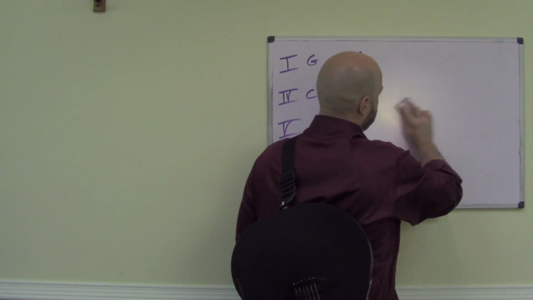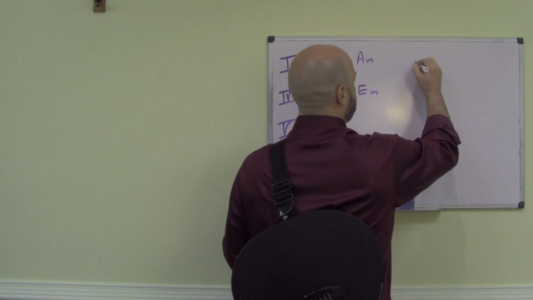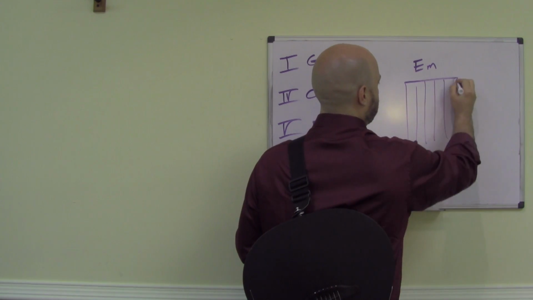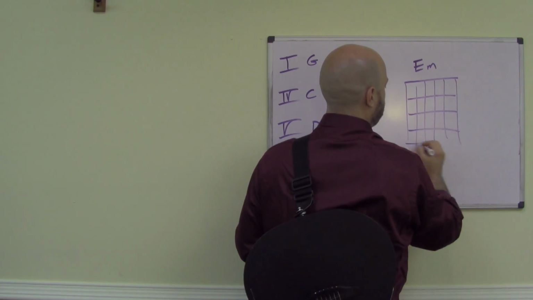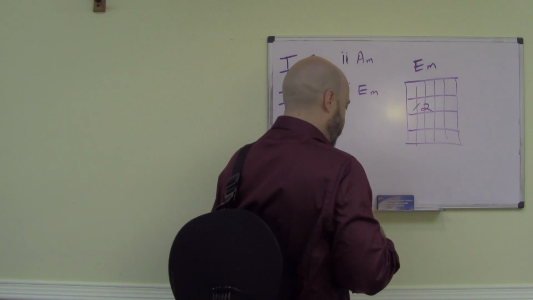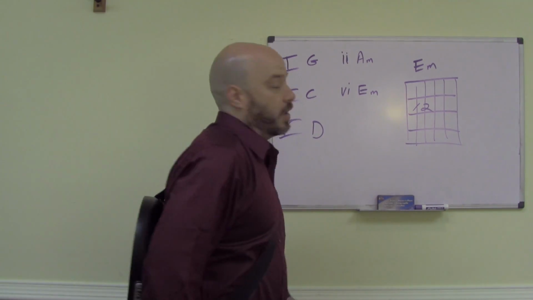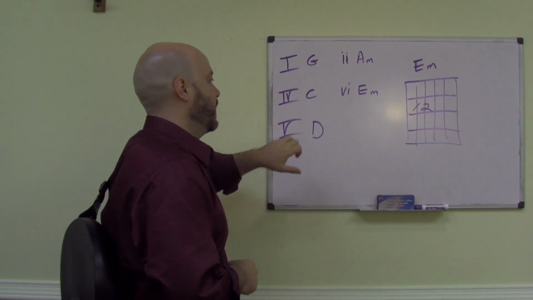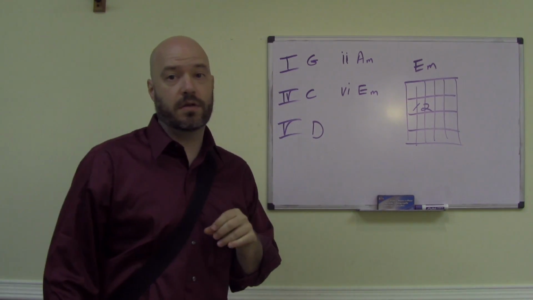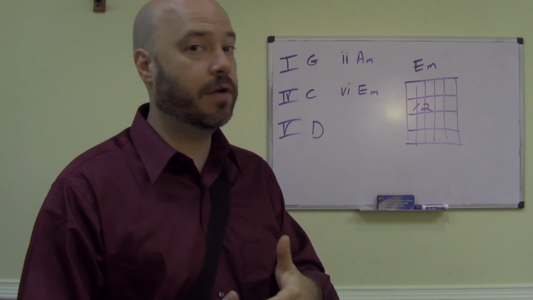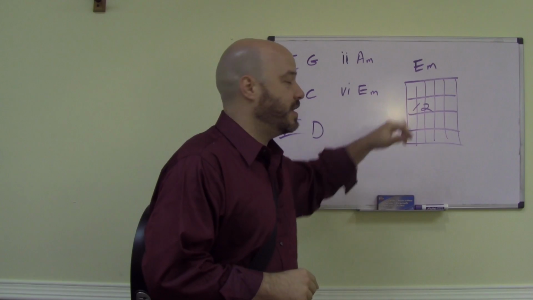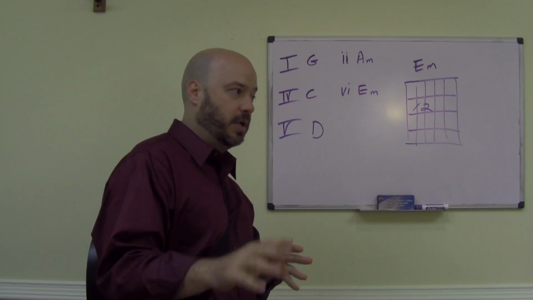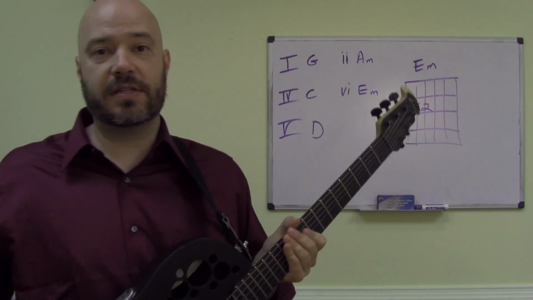E minor. Now, this is the easiest one of them all. E minor. Two fingers. That's it. Alright, so there's a lot of 2nd fret action here. For the G, C add 9, and the D, the 3rd fret was the fret where most of your fingers were going to go. Now for the A minor and the E minor, it's the 2nd fret. That's not really significant, except for playing the chords. But I think from a music standpoint, that's not significant.